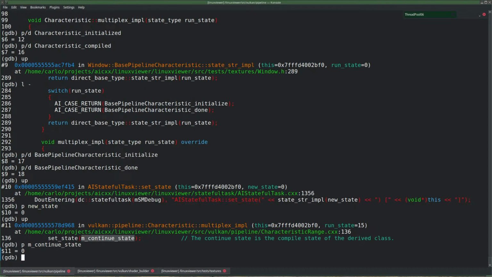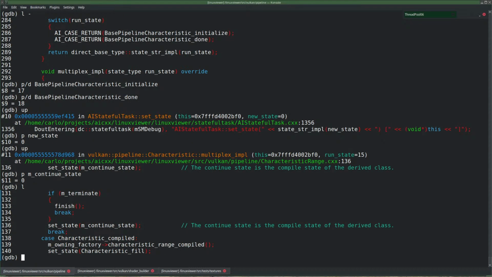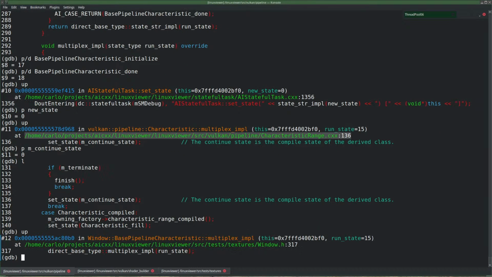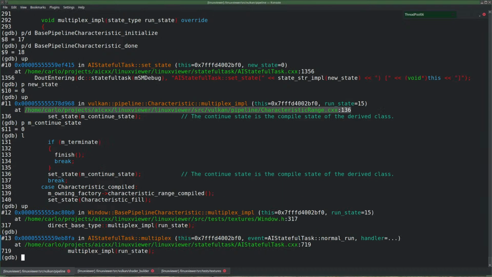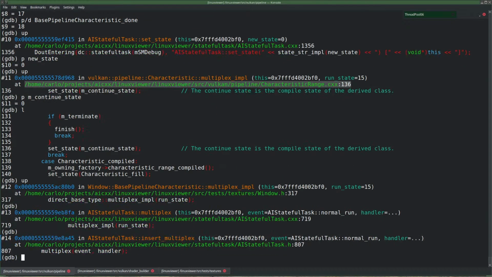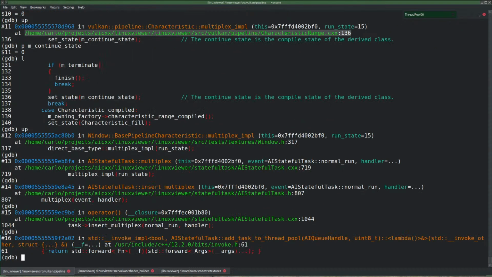I guess continuous state was never set then. Let's have a look there. 1, 3, 6. Yep.